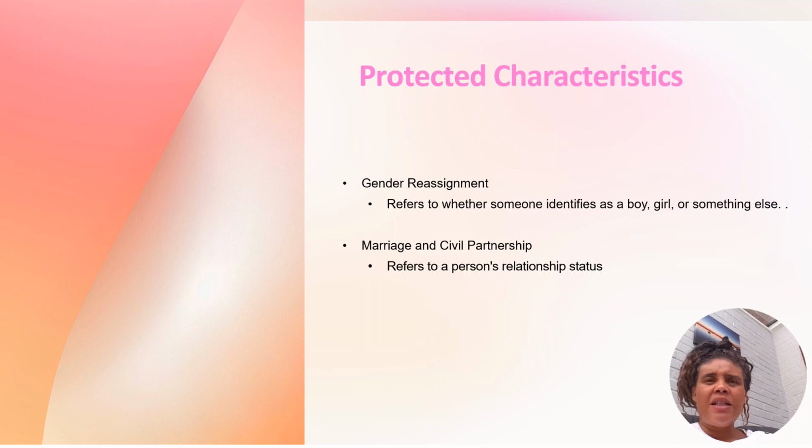So we can find this in many places, for example, workplace discrimination. According to a study by the UK government's Equality and Human Rights Commission in 2018, they found that around 1 in 3 transgender individuals reported experiencing discrimination at work due to their gender reassignment. In healthcare, the EHRC study in 2018 also found that approximately 1 in 5 transgender people reported experiencing discrimination in healthcare services. According to data from the UK Home Office hate crime statistics in 2019 to 2020, there were 2,540 recorded hate crimes based on transgender identity.